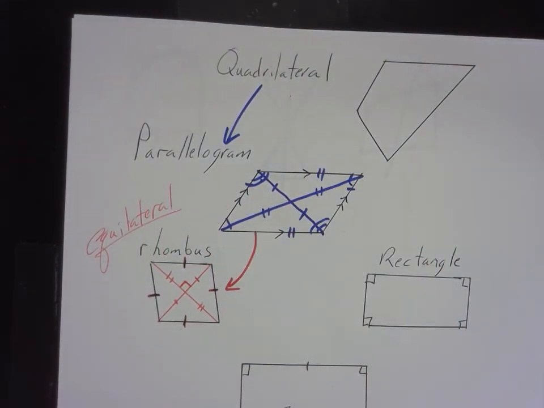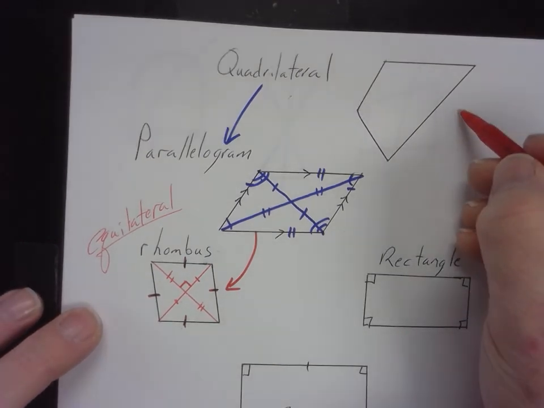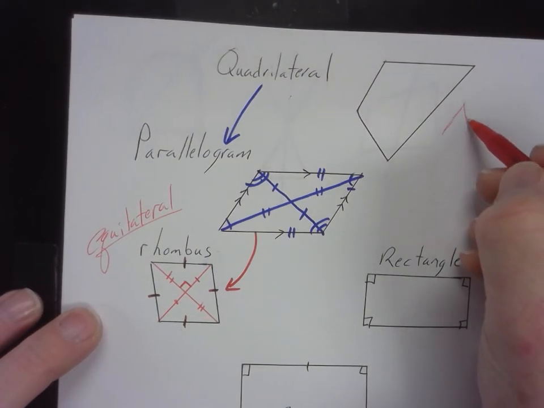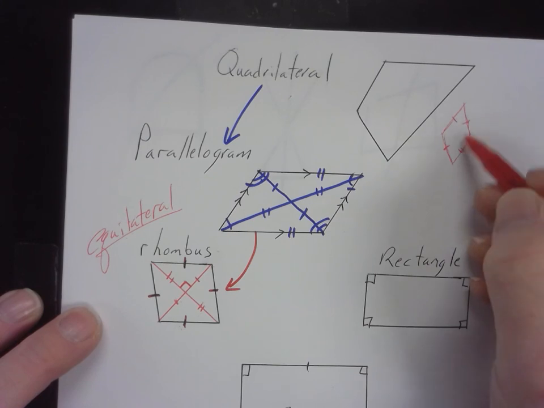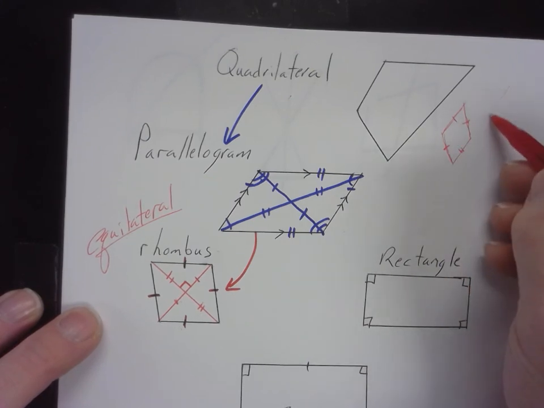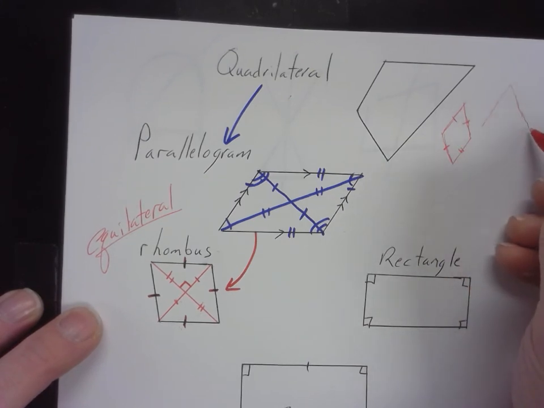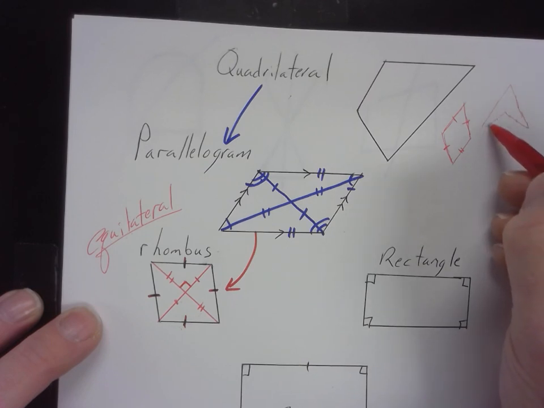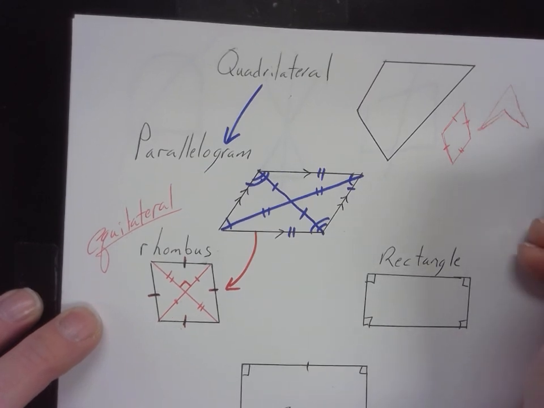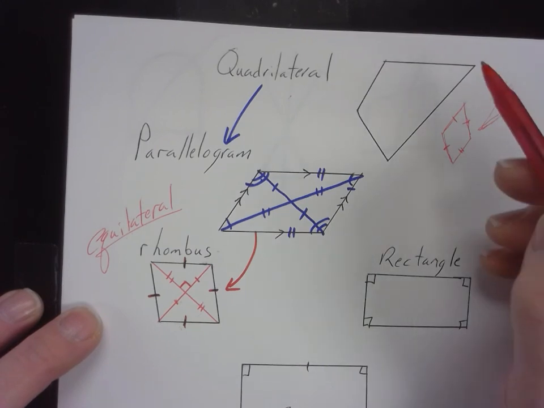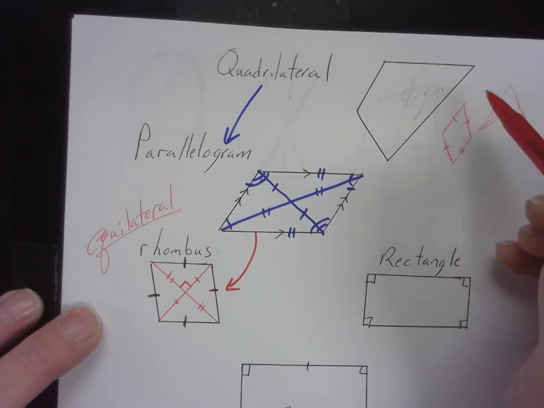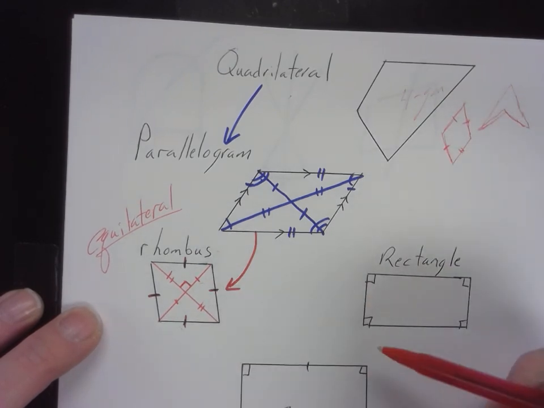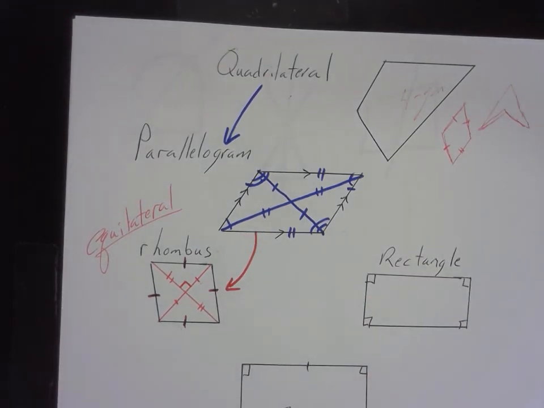I can draw a quadrilateral that is equilateral. Okay, and it might be a parallelogram like that, but it might be, I don't know if I can do it. I was thinking I could do it, but I don't know if I can draw a quadrilateral and make it equilateral without it being a rhombus. That's a good question. Okay, rectangle.